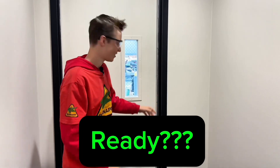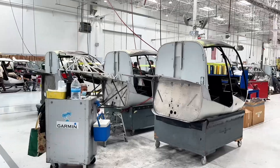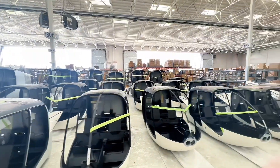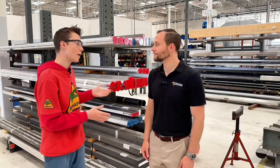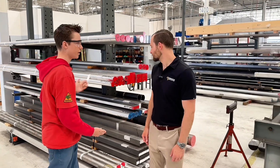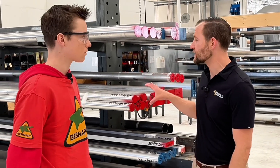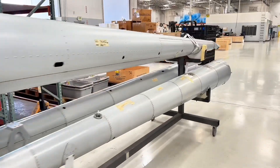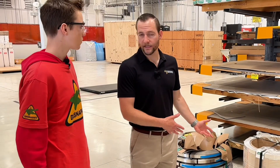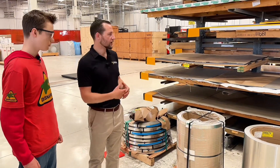Look what's behind this door — there's helicopters everywhere. So Chris, this is where it all starts. What do we have here? So this is our raw material area. All the material comes in as either bar stock, plate stock, or sheet stock, and then it gets sent off for cutting, trimming, and machining. Some of our sheet comes in rolls like this, or as a big sheet. Either it's a longer part, or we'll cut it down to size into a smaller sheet so we can cut other parts from it.